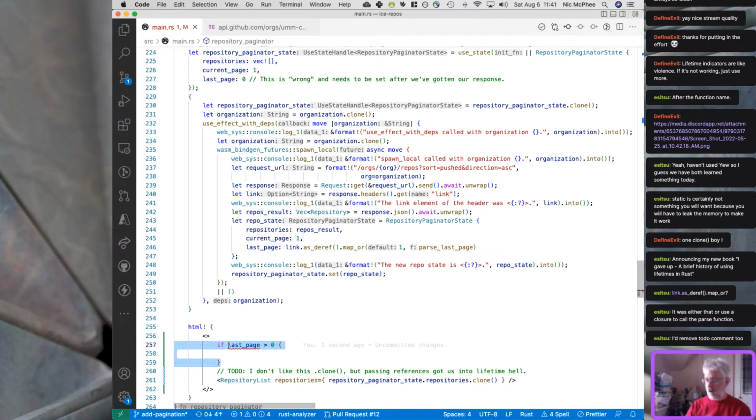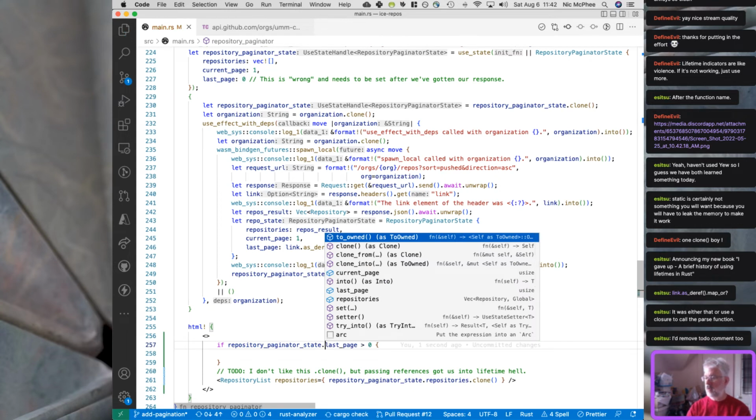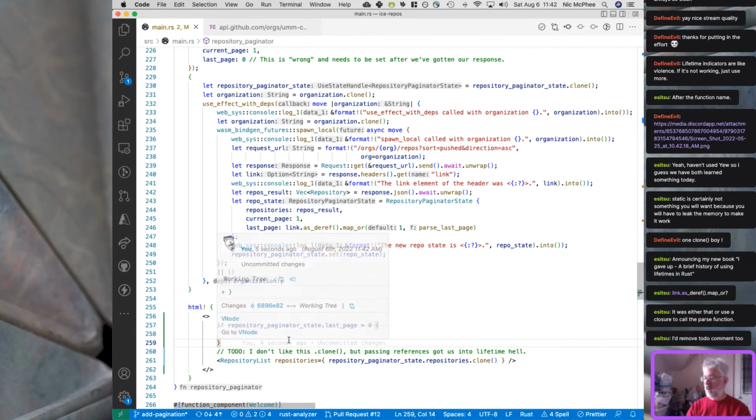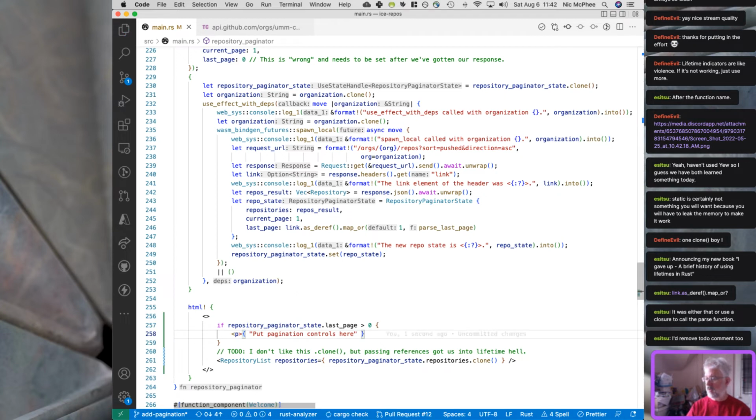I need repository paginator state dot last page. So if that's greater than 0, then let's just put pagination controls here. Make sure that things are looking okay.